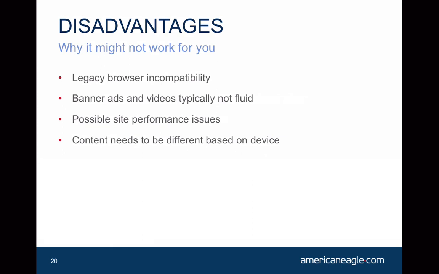Another reason is that banner ads and videos are typically not fluid, especially when they come from the banner agencies and those third parties. We also have, again, those possible site performance issues. It really comes down to what those needs are. Now, the content may also need to be different based on those devices. Again, if you need to have a unique experience on the device that you're targeting, responsive web may not be the right choice.